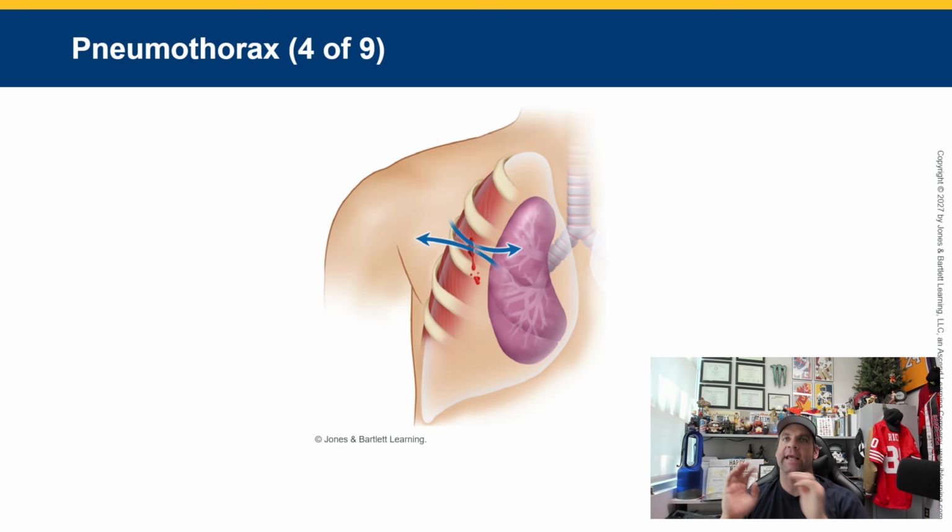Now, recognition again is really dependent on a complete examination, a complete assessment, right? Rather than just asking, oh, is there a sucking chest wound? Perfect. Now you want to again do a full assessment. Do you have diminished lung sounds? Do you have some type of open wound? How's the patient responding? Are their oxygen levels failing? And then again, getting your trends on your vital signs.